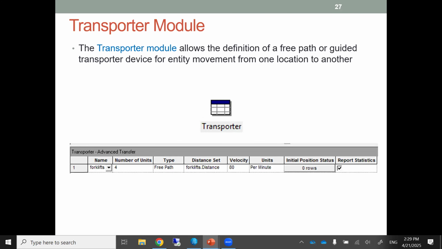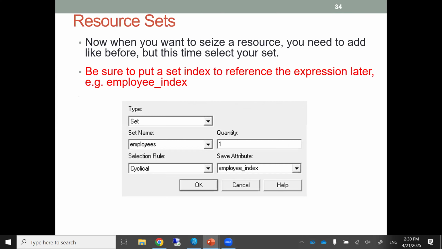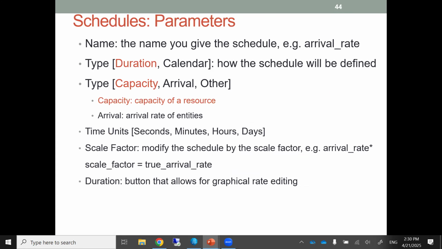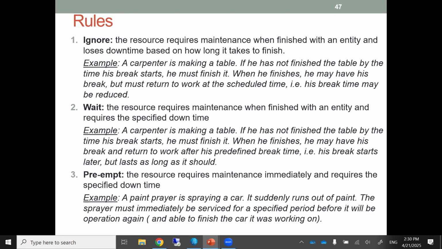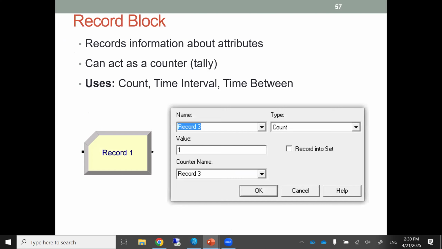And I believe those are all the modules. So it took us 30 minutes to go over all of them. So we now want to spend the rest of the time looking at building a model. So I'm going to go straight to one more thing, and then I'm going to show the example.